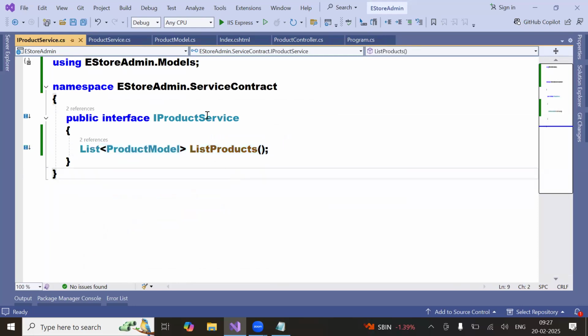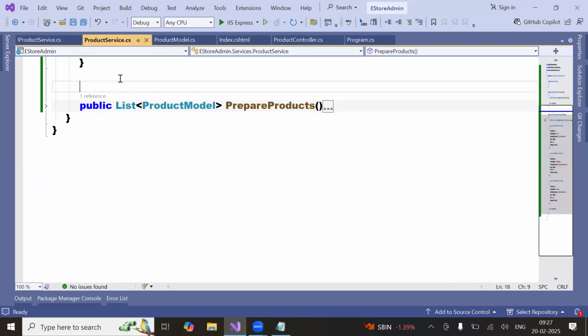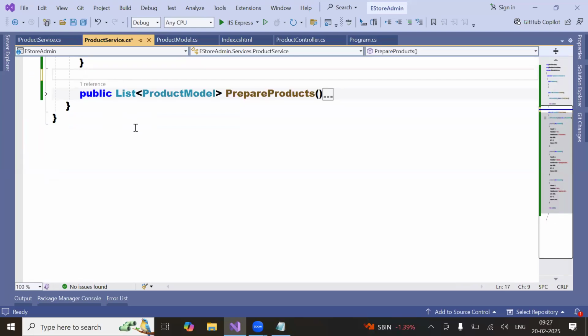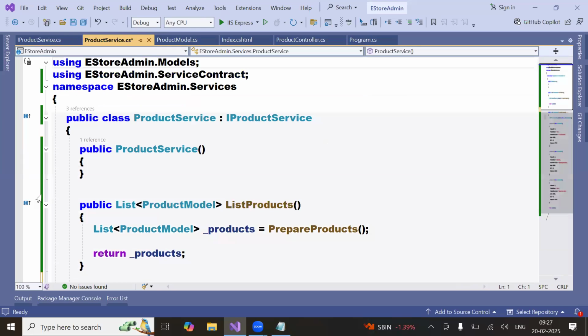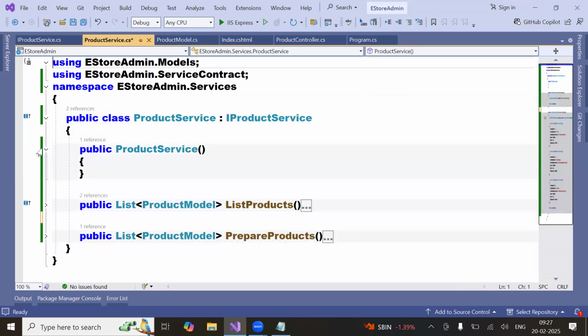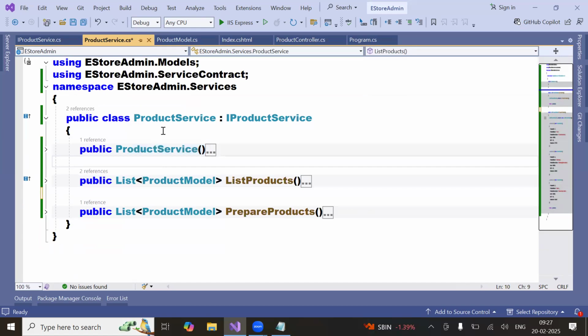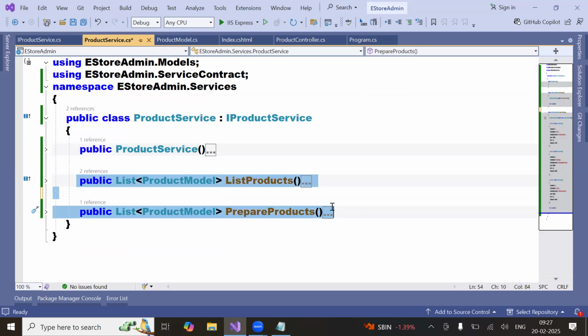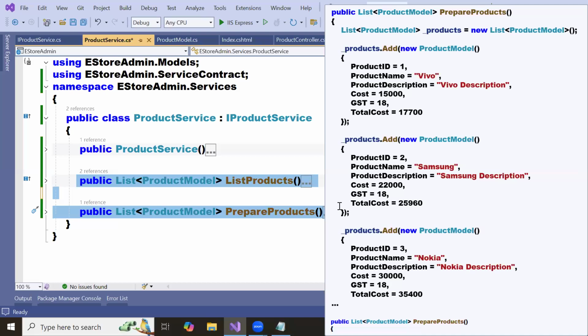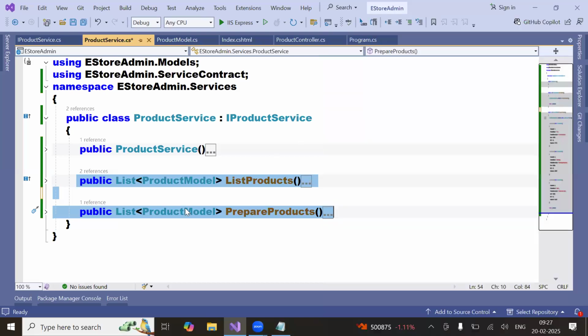So I want to create an object for this interface. I'm not going to create an object for the implementation class. You got the point? This product class has how many methods, Yoganand? Two methods. Now, when I create an object, can I access both methods? Yes. Everybody listen. If you create an object, you can access both methods or not.